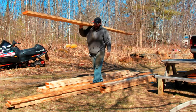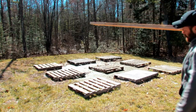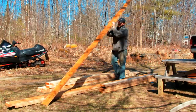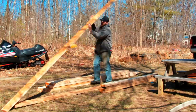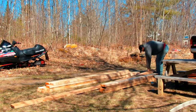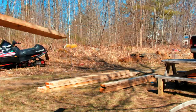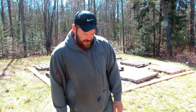Now keep in mind, it's rough cut and it's wet. It's also heavy. Let's go. Oh, all the way over there, it's all the way over here. Doesn't seem like a lot, but it's rough cut and it's really heavy. Now we're gonna go get the screw guns and get ready to start screwing this thing together.